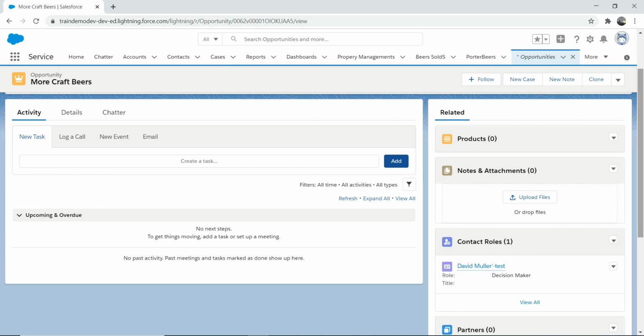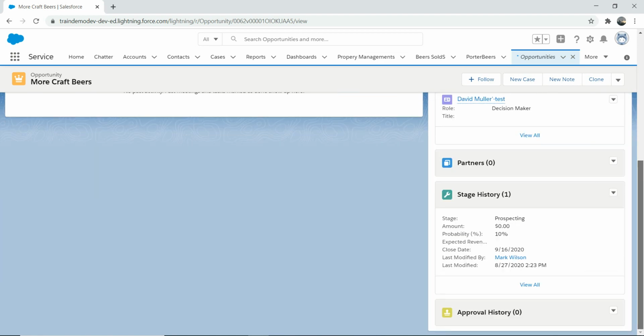So that's one of the things, you can add more people to it. Sometimes you might want to talk to a second person who can influence the deal. So a person who was involved in this specific deal, you can add under contact role. It's nice and easy, right? Nothing fancy here. Okay, so that's pretty much it.